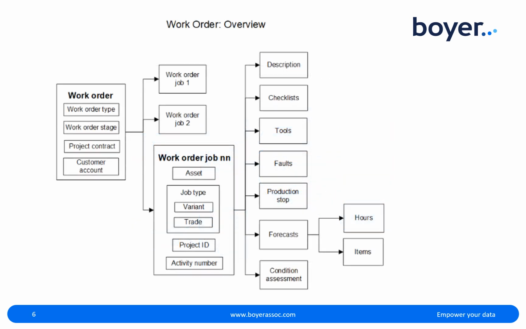Every work order has a work order type, such as preventive maintenance, repair, or inspection. The work order contains one or more work order jobs. Every work order job defines a job that must be performed on an asset and a related job type. Examples of related job types might include quarterly safety inspections, filter changes, and general repairs. One work order can be related to multiple assets. This illustration shows an overview of the key data in a work order.